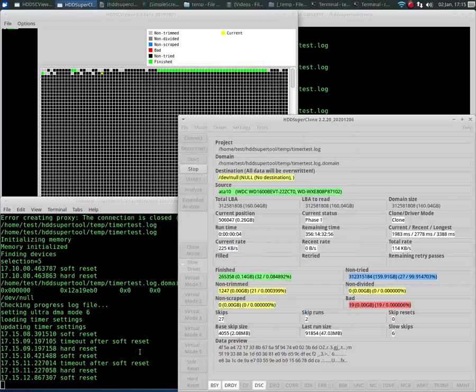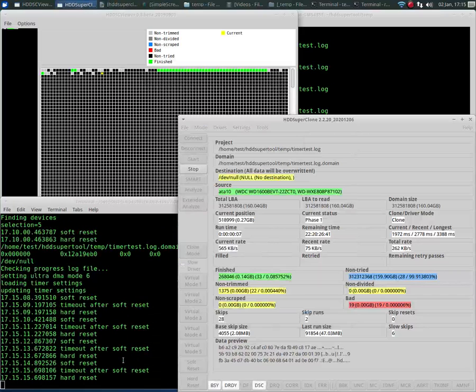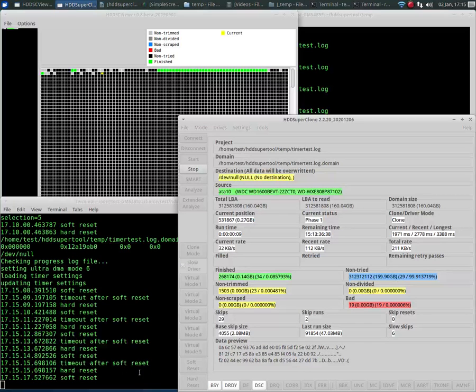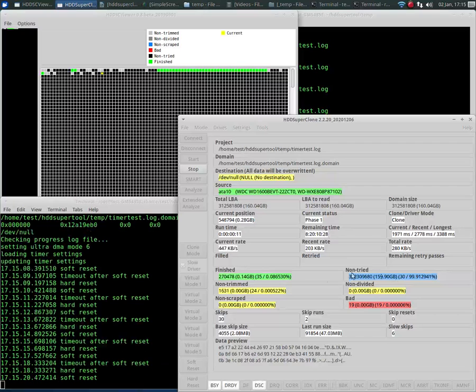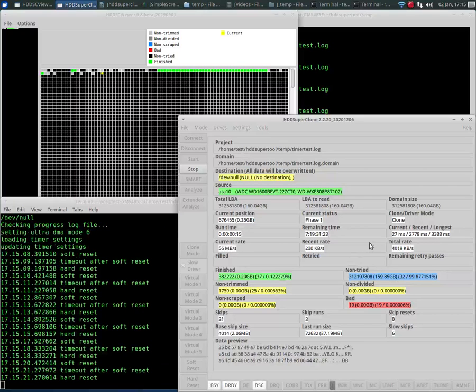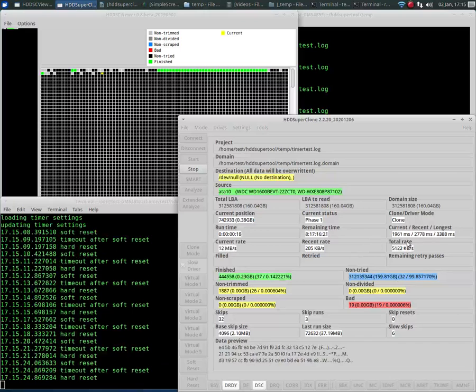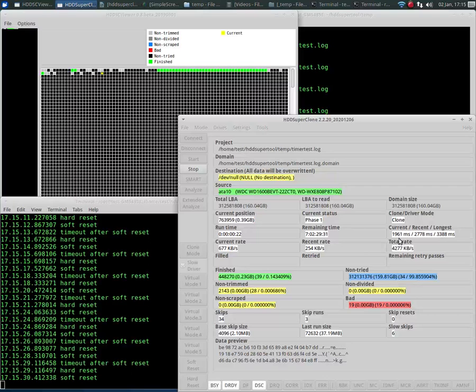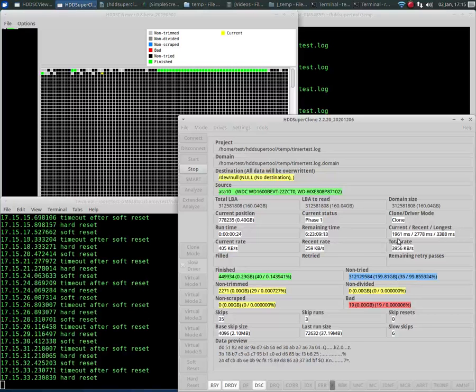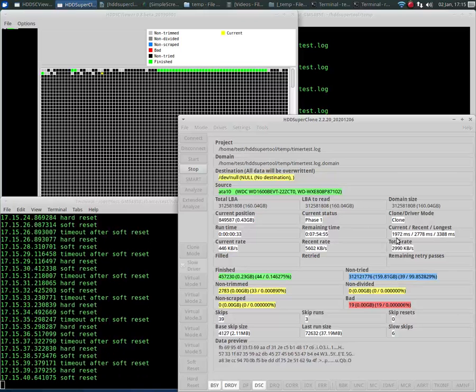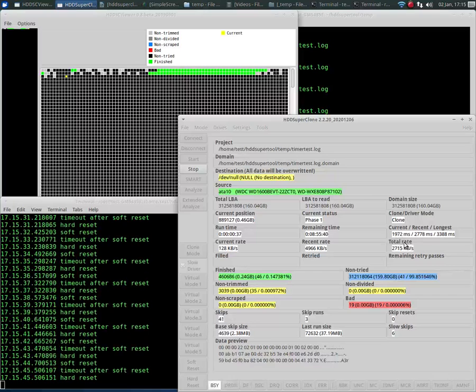Alright, we're doing soft resets, but it's also doing a hard reset because it's doing a timeout after soft reset. So the soft reset really isn't working, and it's still going way too high. It's at least double. You can see the 19. Oh, that's kind of consistent now. 1960. So a soft reset is at 800. The hard reset is at 800. So we're hitting that 1600 mark and then some, which means it's taking some time afterwards to recover from the hard reset.